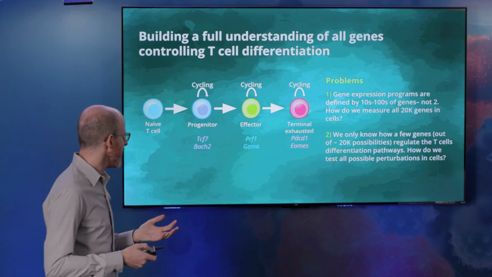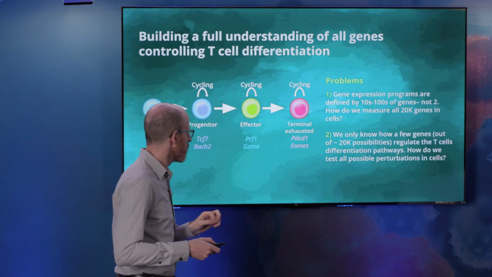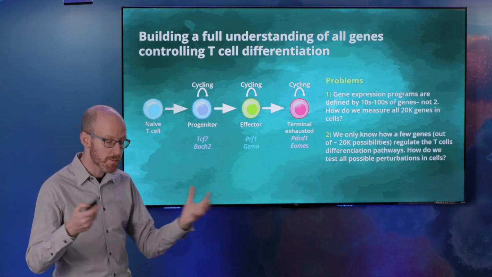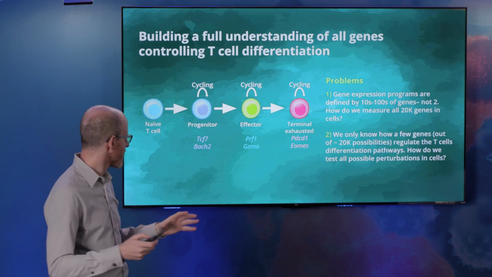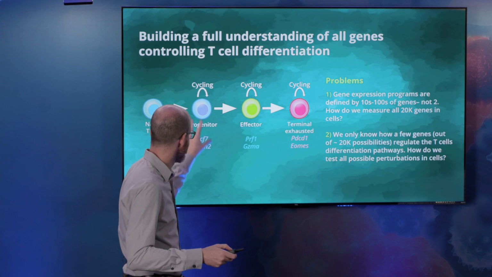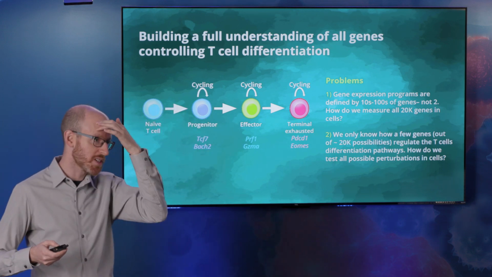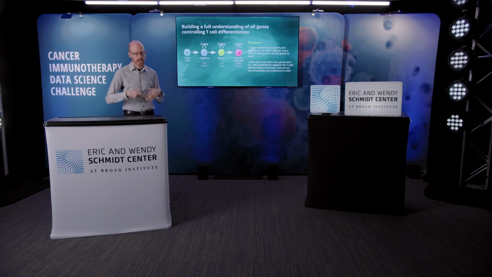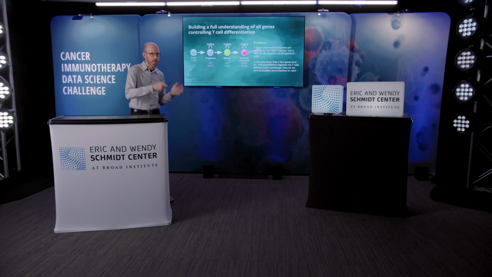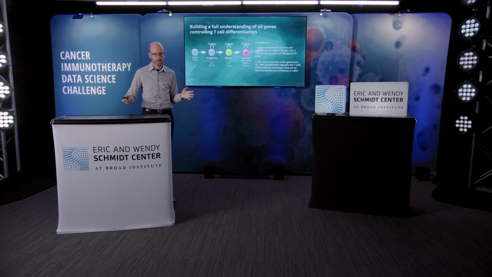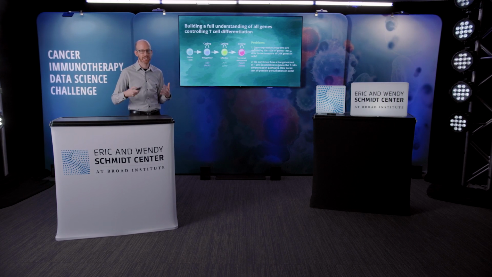And then the second problem is, once we have a good understanding of the gene expression programs in the T cell states, we would really like to perturb these cells. And by perturb, I mean apply a genetic change to this T cell such that we shift the distribution of T cell states to favor progenitor and effector states. However, there are many genetic perturbations that one could make in T cells. So in our genomes, there are roughly 20,000 genes. And in theory, then you could make 20,000 perturbations. However, that's way too many to characterize experimentally in the lab. So we need to think of how we tackle such a problem.